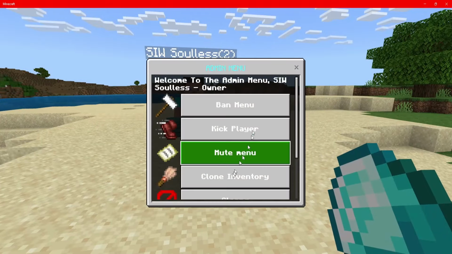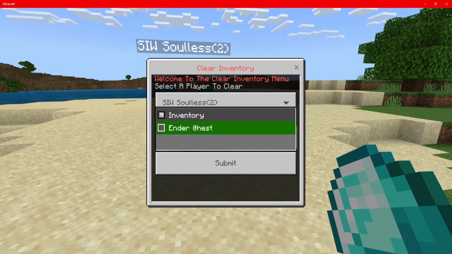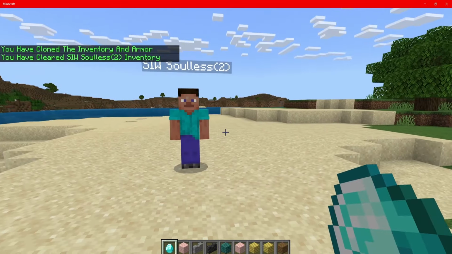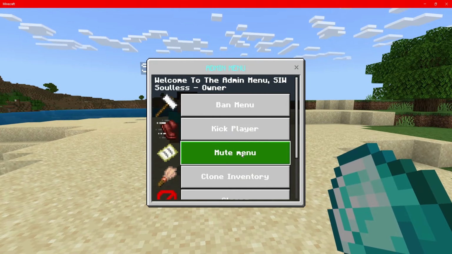Now we can also go to clears and we can clear the inventory. So we can clear their ender chest or their inventory and click submit. And as you can see, their inventory is now being cleared. We can ban the player, we can kick the player, and we can mute the player.